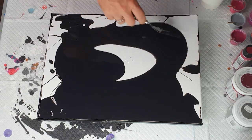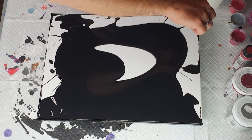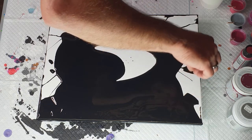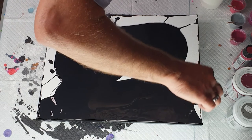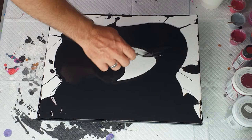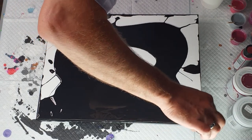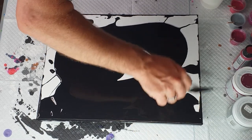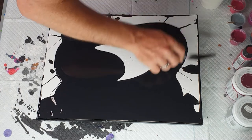I have used spatulas — they were alright but they weren't for me. I might try again and see if I can work it out a little bit better. This shouldn't matter whether you have a deep edge canvas or a thin edge canvas either; you just have to coat the whole thing.